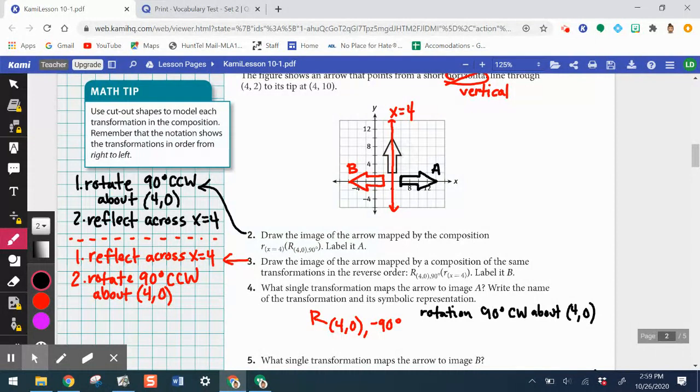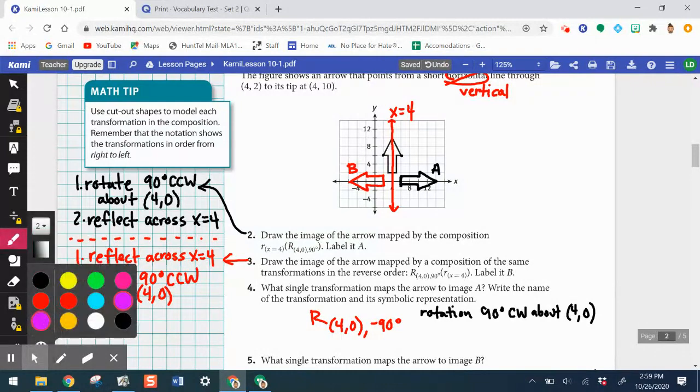I'm not actually going to graph that for you. But if you think about it, if this arrow is reflected across the line x equals 4, this corner on the right-hand side is going to map here on the other side of the line of reflection. And when we learned about reflections, we learned that points on a line of reflection, such as the tip of the arrow and this point here, do not move. So reflecting this pre-image, that original arrow, over the line x equals 4 makes it appear that it hasn't gone anywhere. We use the term map to itself.